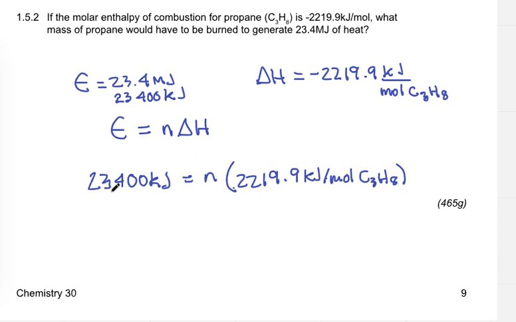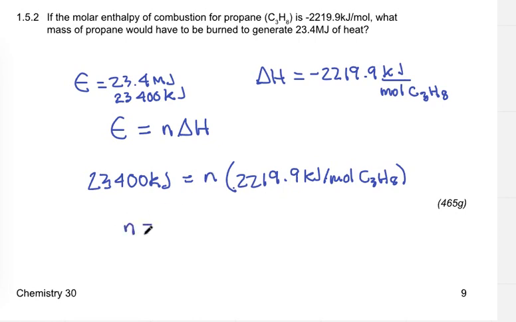Like I said before, I often leave out the negatives when I'm doing this. The other alternative is you could make this negative as well. You don't want your number of moles to come out negative. That doesn't make a great deal of sense. So either make them both positive like I did, or make them both negative if you're a little more rigorous, and either way you'll get the right number of moles.